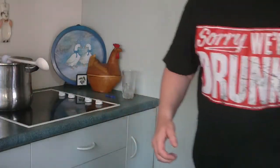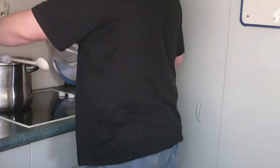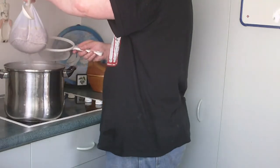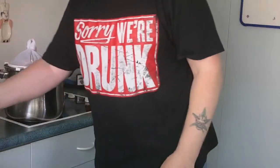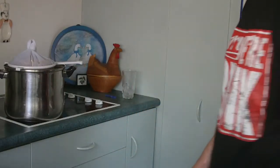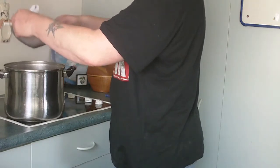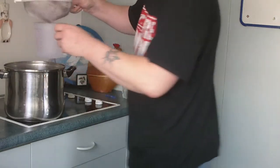Okay. Now, our grain bag can come up. We'll let our grain bag drain out. That's the easy way to deal with the grain bag. Now, you do not squeeze your grain bag, and that'll do. It's not really going to matter a couple of dribbles.